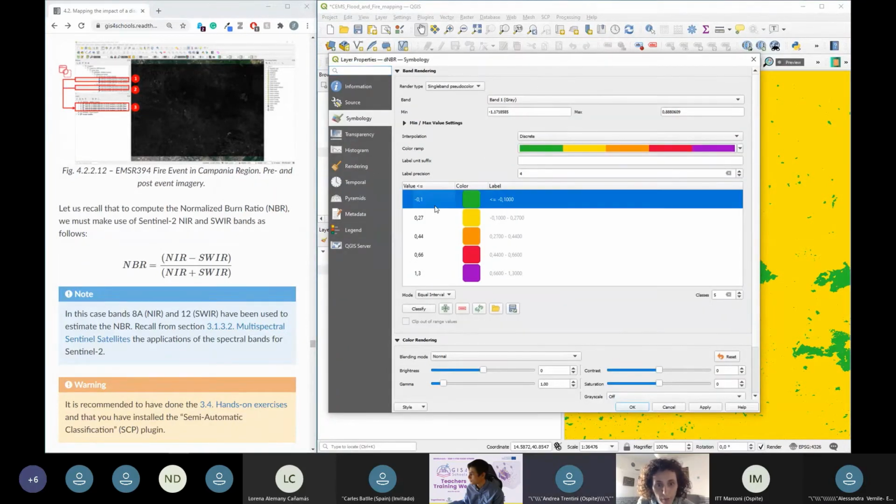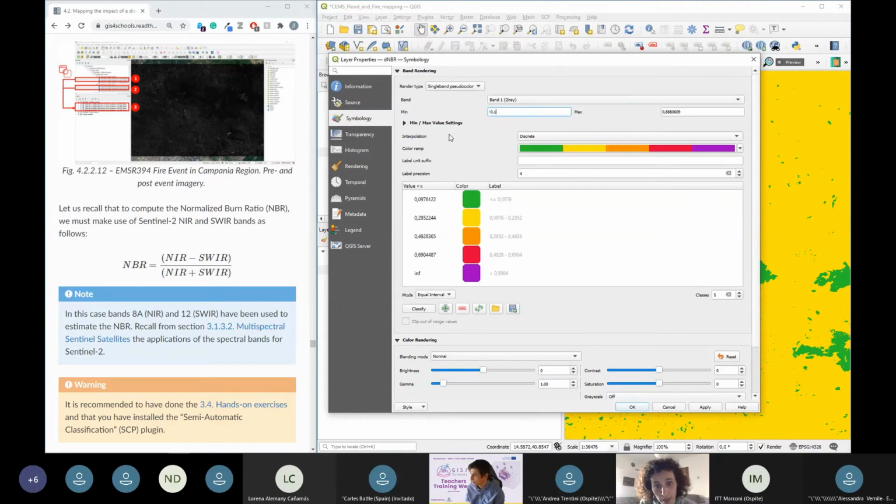If you put minus 0.1 and in the other one you put 1.3, that's the minimum and maximum value. I guess you're trimming the data set into the symbology, which is true.